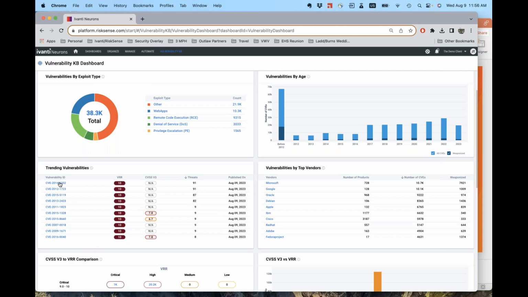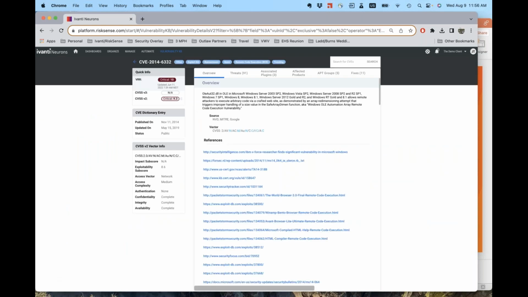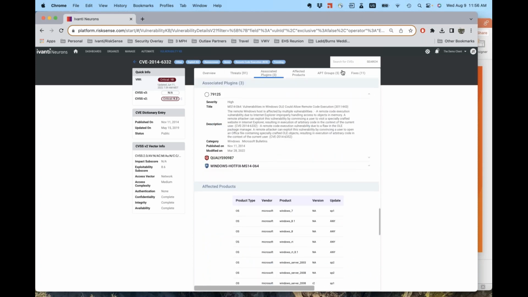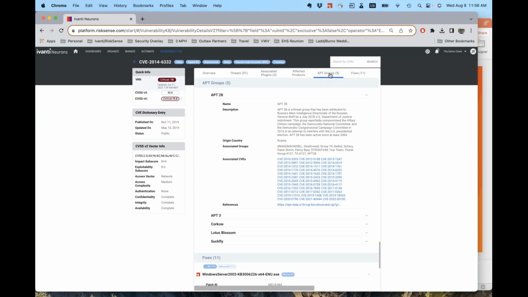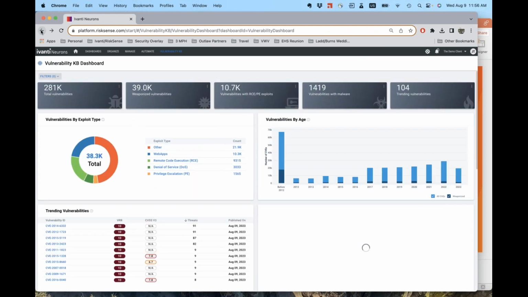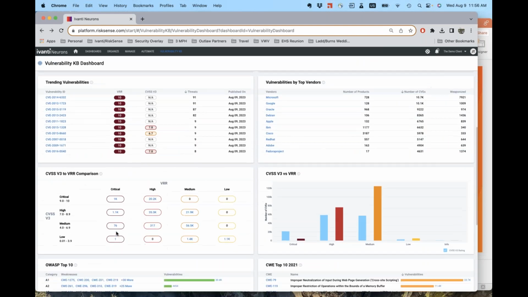So if I want to click into any of these, for instance, I can click into here. I can tell you that we've got 91 threats associated with this. I've got 3 plugins. I've got 5 APT groups that are utilizing this, and it's only 11 fixes. Okay, great way to quickly assess whether this stuff may or may not be in your environment, right?